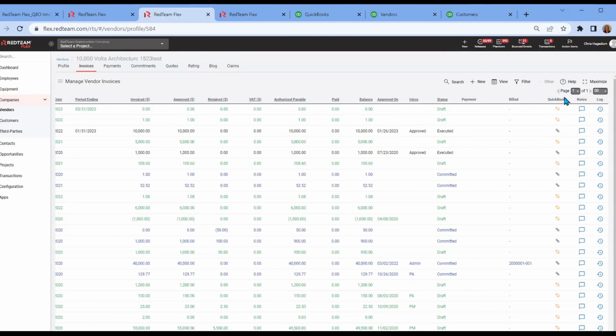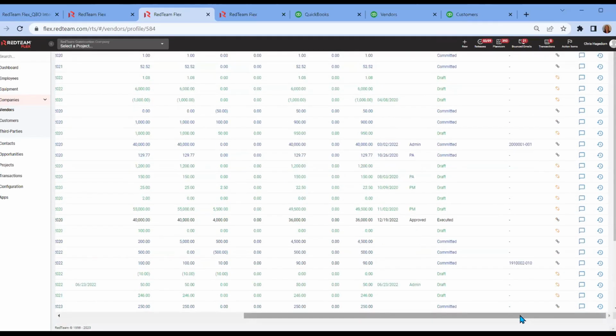And it shows under QuickBooks that it has a linked chain, what we call a chain. That means that it has pushed over to QuickBooks. Now, as you can see, you see the yellow chain links that are unlinked. Part of that is you can see that they're still in draft. They've not been executed. The ones that have been committed and executed have moved over. These that are yellow have not.